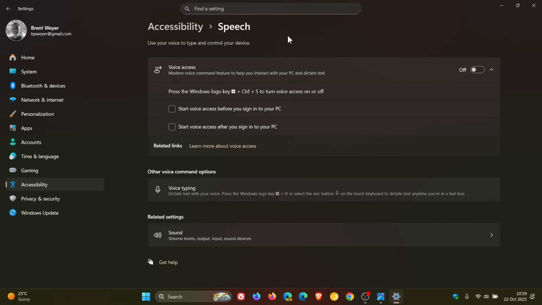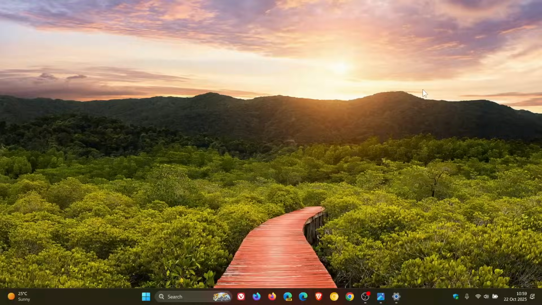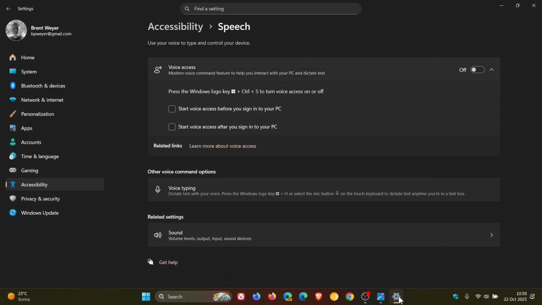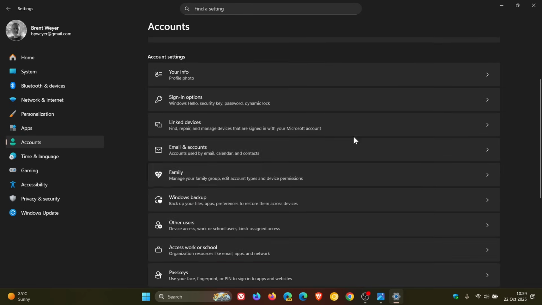And then the next new feature is you can now configure a delay before voice command is executed. And then the third new feature is voice access now supports Japanese, expanding accessibility for more users. And then if you are running a Copilot Plus PC, the new AI agent in settings now supports French. And then if we head back to settings, head over to our accounts page, emails and accounts is now called your accounts. So that's just a bit of a user interface tweak.